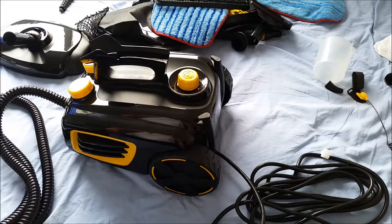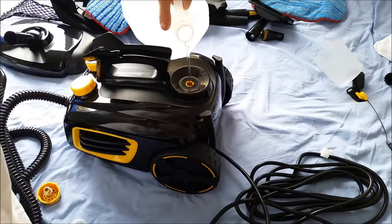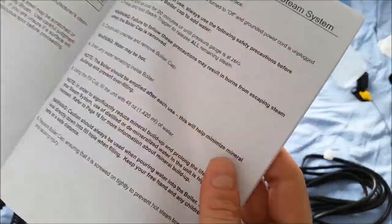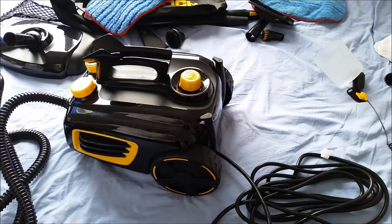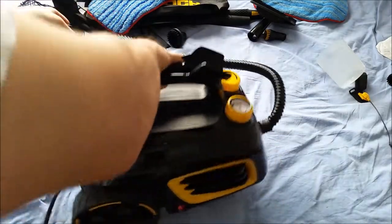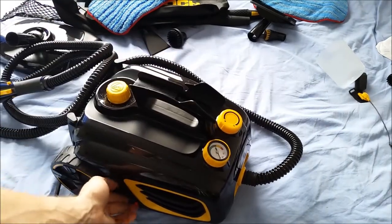Interesting. I'm gonna give this a go and see how well it does. Although I'm gonna read through the manual real quick to make sure that it doesn't need a full tank on first startup. Nope, does not have to be filled to a certain level for first startup. See if it's turned on. It is not. So, turn it on and watch the pressure gauge fill up.